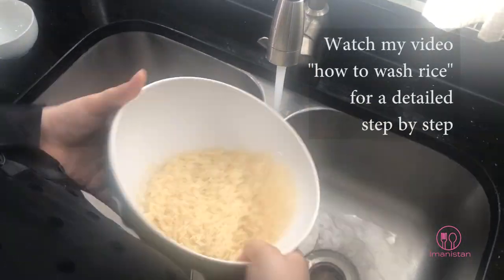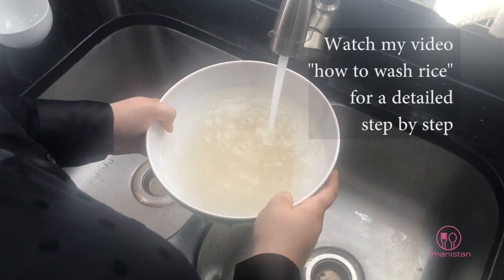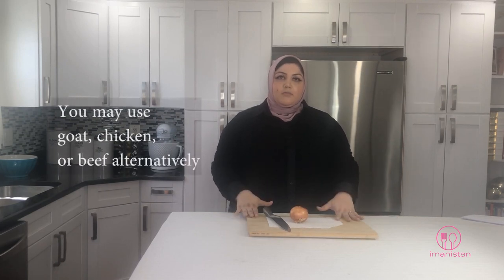What folks don't actually know is that Kobli Palau has only been around across Afghanistan for the past century or so. It originated in northern Afghanistan and then spread to Kabul, the capital, where it then spread across the country. We're first going to soak and wash our rice. Now I'm going to prepare my lamb for the Palau, which is what it's traditionally served with. First I'll begin by chopping my onion.